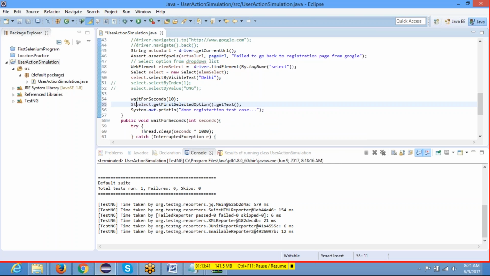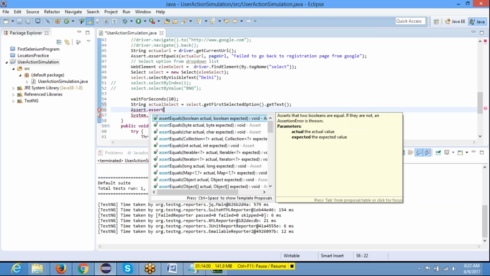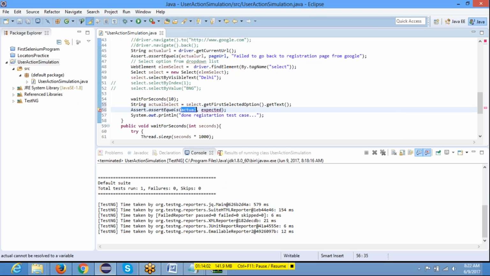On that web element you need to call getText. So this will give me the actual value. I'm getting that first selected option and reading the text of that option, and let's compare that text. So for comparison, again Assert.assertEquals, the actual value you have to give is this, and the expected value is DELHI, because I selected Delhi, so Delhi should be selected.